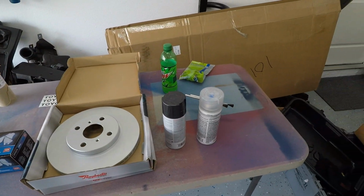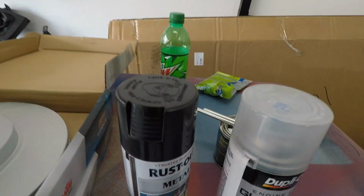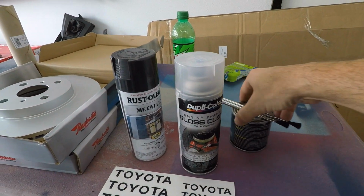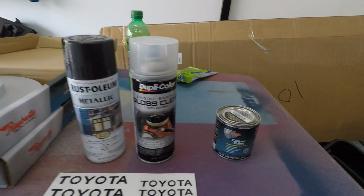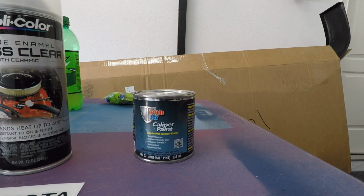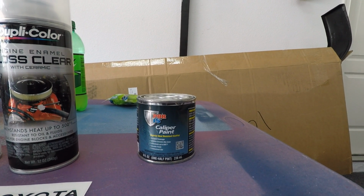And then moving on to painting our actual calipers. We got a series of different color paints here, as well as some decals. We're going to try to paint the word Toyota on our caliper. Hopefully it's going to look cool. I got some paint that you can find anywhere, but then I got this stuff here, this Pour 15 caliper paint. I used this on the Prelude. It was kind of the first little thing I did when the whole pandemic thing kicked off, and I love the way it turned out. It's just silver, but we're going to be using this today on the front of the xB.